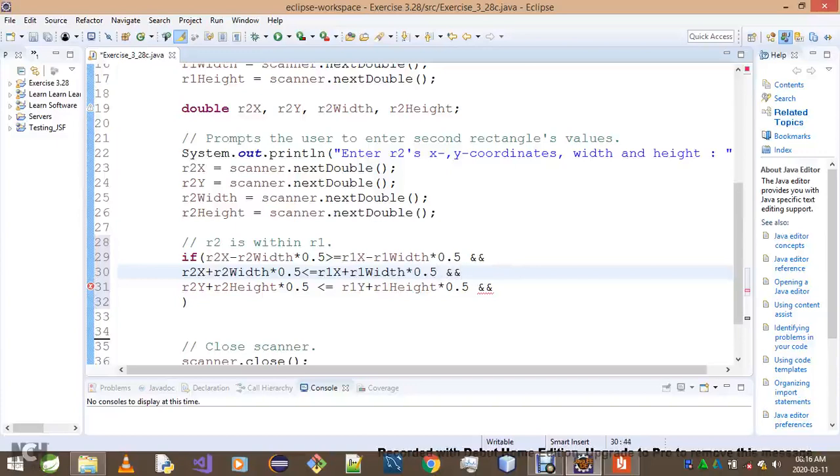Okay, so what I said is R2 left boundary is greater than or equal to R1 left boundary. Now I'm saying R2 right boundary is less than or equal to R1 right boundary. And then right over here I'm saying R2 top boundary is less than or equal to R1 top boundary.